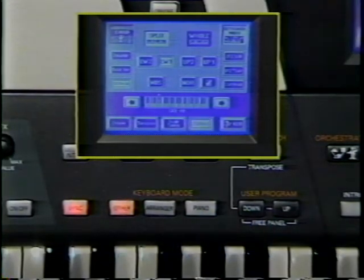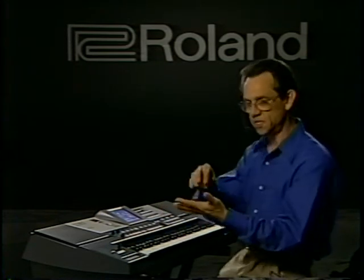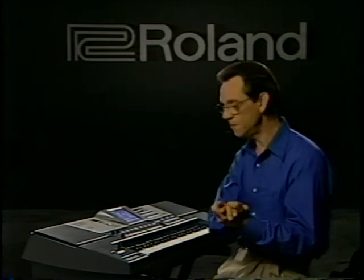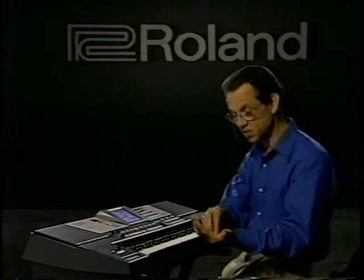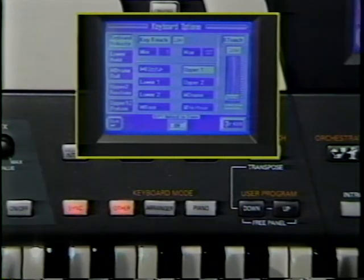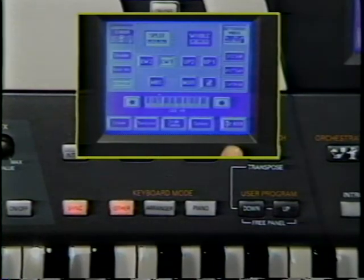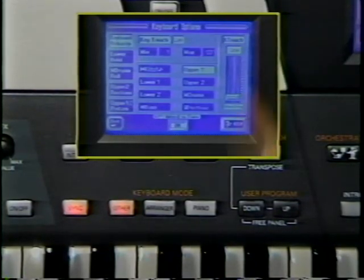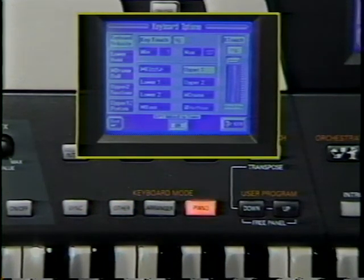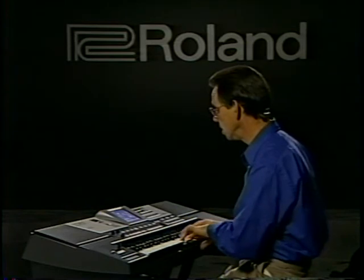There's also options. As you may find out as you play, the velocity or the touch of the keyboard is stiff, hard, some word you may use, but it's just not easy enough to play. Well, some people have a heavier touch. So if I change the key touch to maybe medium or even turn it off so there's no velocity, this is where you do it. Let me back up out of that. I used Others, Options, right there, key touch. So I can have it real hard. Let me just go to a piano. Or if I put it on medium, now it doesn't take so much pressure to get it.